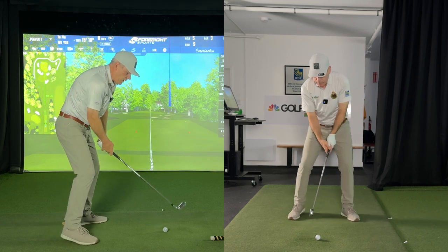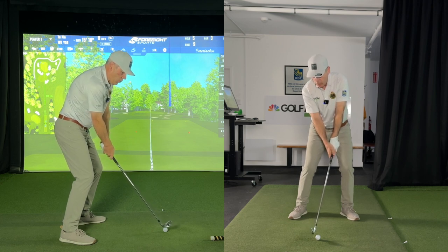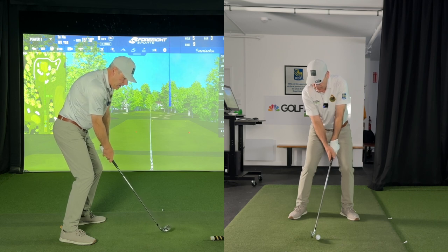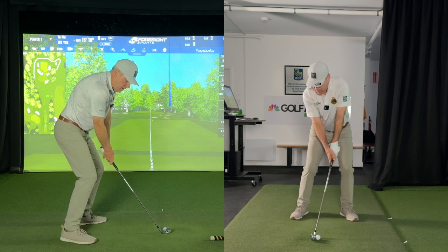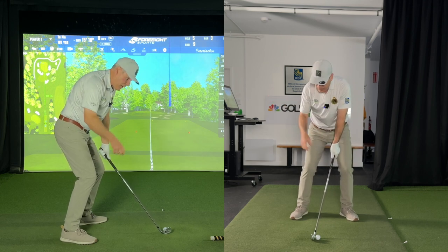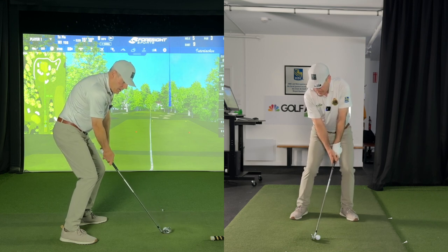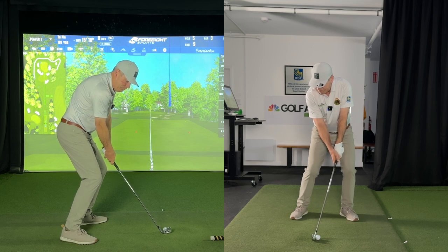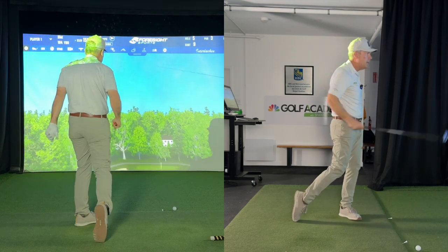If I'm up here and I make a swing towards my target, I can't collect anything. If I'm over here, I'm going to collect the top of the ball. If I'm a little lower, I may graze a little bit of grass and send very small grass clippings out there. And if I'm low enough, it feels like I'm going to send some healthy grass clippings in that direction, maybe a little bit of dirt. So I'm going to use some nice momentum to send my grass clippings out there to my target.